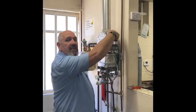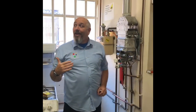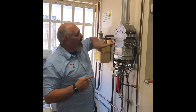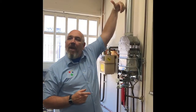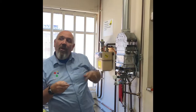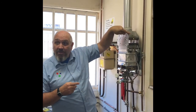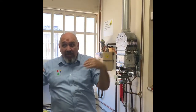The test for spillage on these is up here at the downdraft diverter. Why is it called the downdraft diverter? Because it diverts the downdraft. What you're checking for is to make sure there's enough ventilation and this has got enough power to put the products of combustion up the flue without them coming back down. If they come back down, the downdraft diverter is going to steep them out that way. So we put some smoke right at the downdraft diverter — if it's working fine it'll suck in; if it's not, the smoke will blow out.